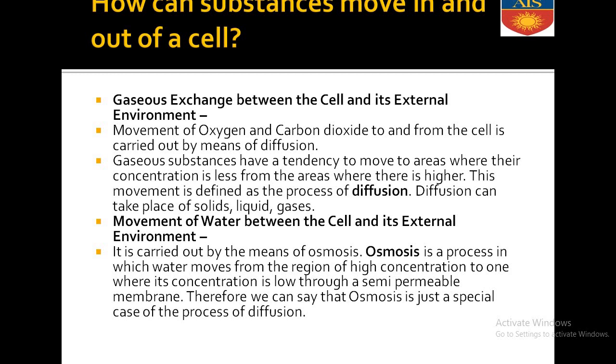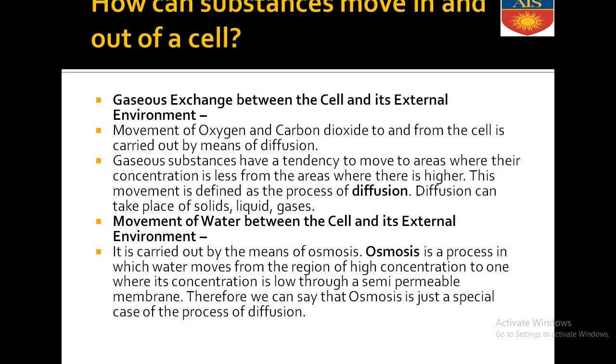Now, movements of water between the cell and its external environment. When we are talking about gaseous exchange, it follows the process of diffusion. But when we are talking about the movement of water molecules, it follows the process of osmosis. As we know, osmosis is a process in which the water moves from the region of its higher concentration to the region of its lower concentration through a semi-permeable membrane.